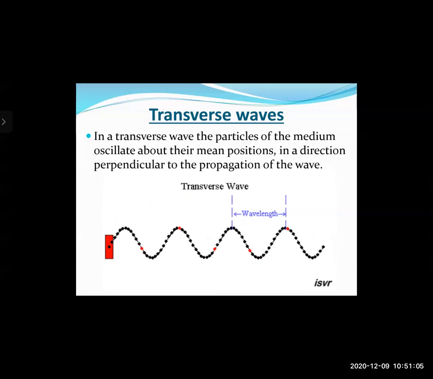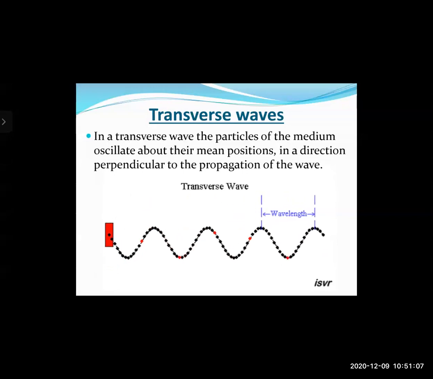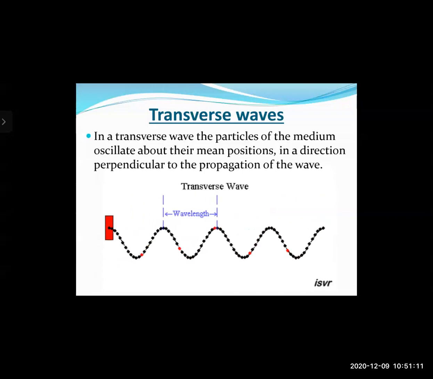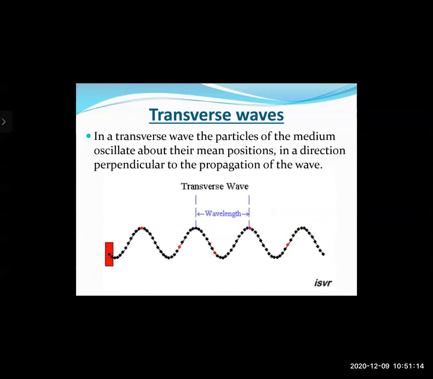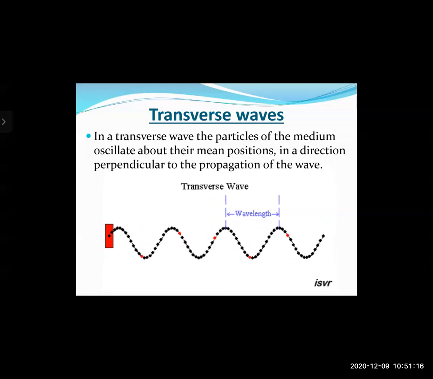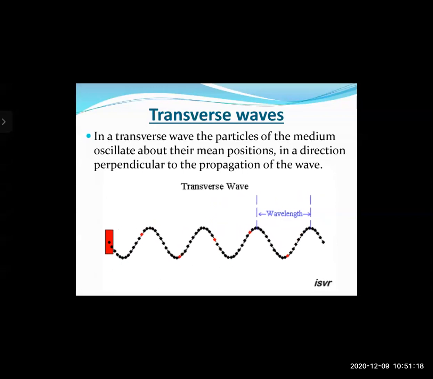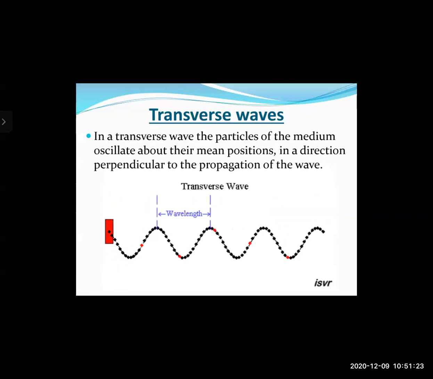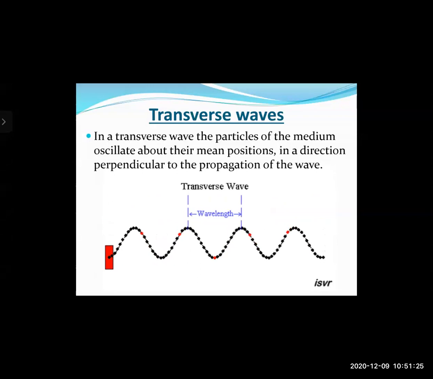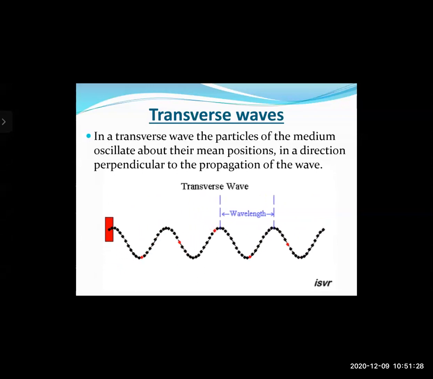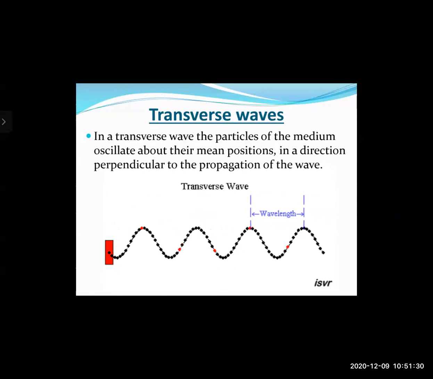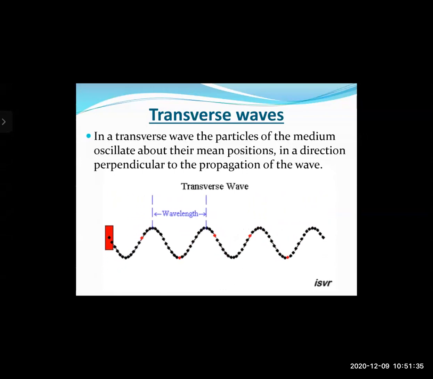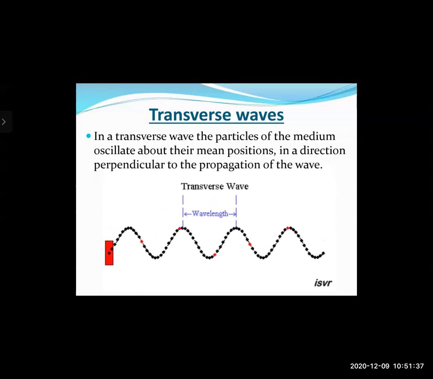Now, when a stone is dropped in water, what happens is the stone sets into vibration the particles of the water, right? And if you observe it from above, you can see the wave moving around in a circular concentric pattern, right? But if you observe this, you can imagine that red block to be the stone dropping in the water, right? And the line which is represented here can be the surface of the water, right? So you can see the red particle can be an individual water molecule and you can see it is moving up and down, right? Whereas the wave, as you can see, is going from left to right.